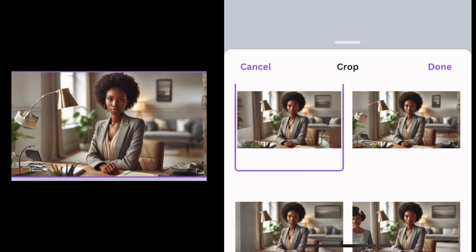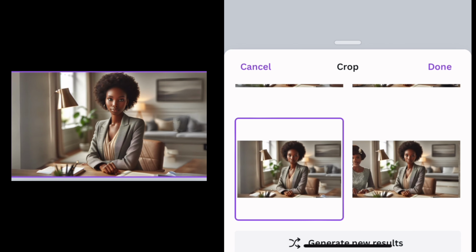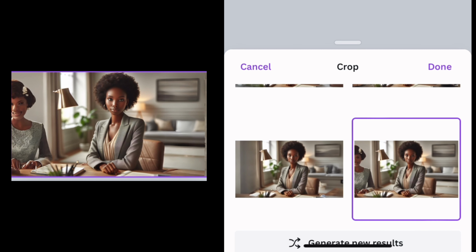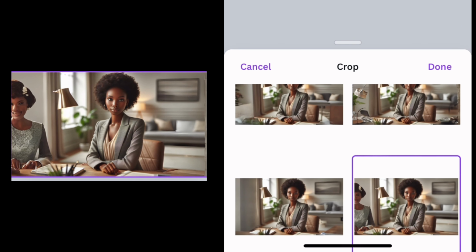This is cool. This is also nice. I like how it... What is this? Oh my goodness. I like the first one. What do you think? Would you go for this? Would you go for this one?